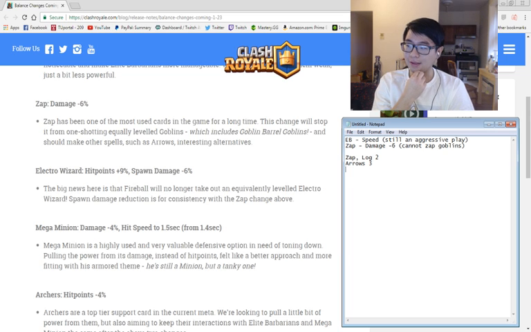I like how they want to make arrows a viable, interesting alternative. But I don't see people still using arrows. I guess you could see something like arrows and fireball, something really old school like that. But why run that when you have log now? I'm sure that people are going to be seeing that everywhere.